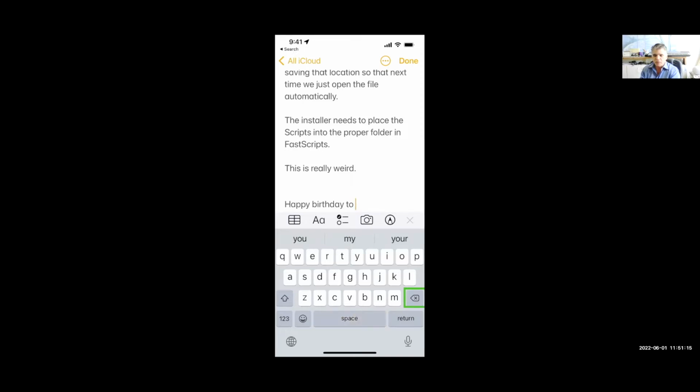And I don't know if I'm going to get rid of the whole word here, but I'm going to try it. No. So it just deleted the whole last word that it made. So if it makes a mistake, you can wipe that out. So that seems to be the answer.